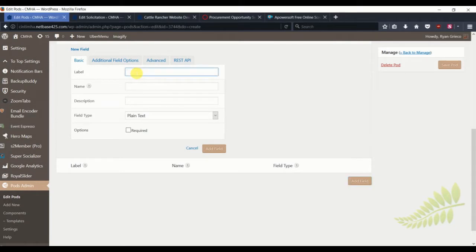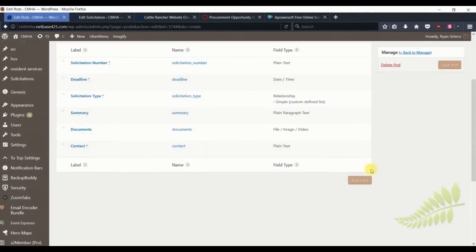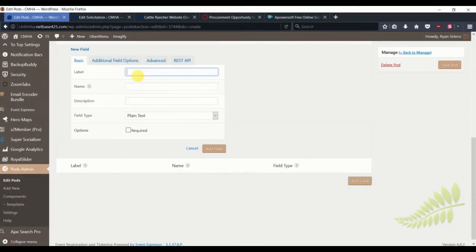Contact. So this is the person that we would have as the point of contact for this opportunity. We'll make that one required. And maybe a way of contacting them, like their phone number.